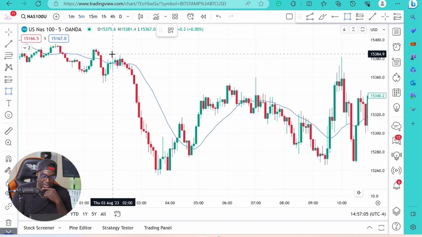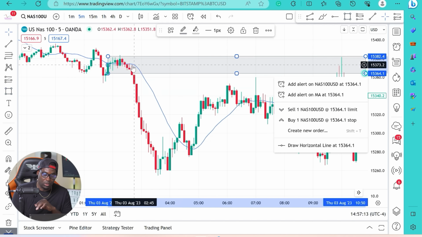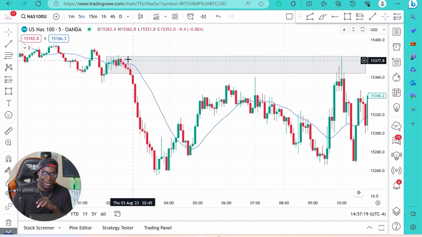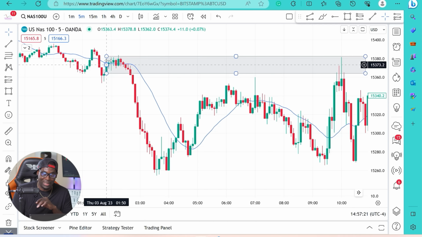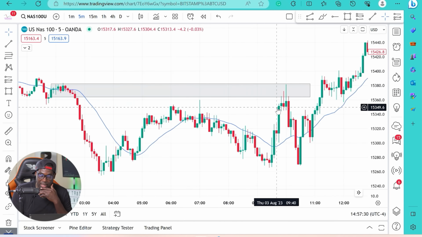Now, check this out. Again, remember I said that if I'm looking at the market, how do I want to draw my zone? You can start with the one candle that started the move, or you can look at the candles that are around the move. A lot of times if it's a lot of candles around the move, I would just put my zone around that candle, because sometimes it would never come to that last candle. But anyway, it came to that zone.